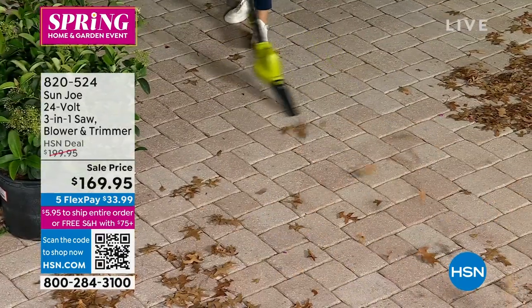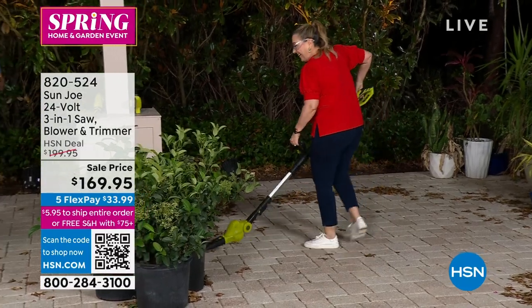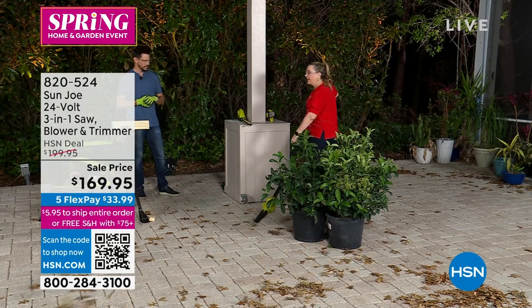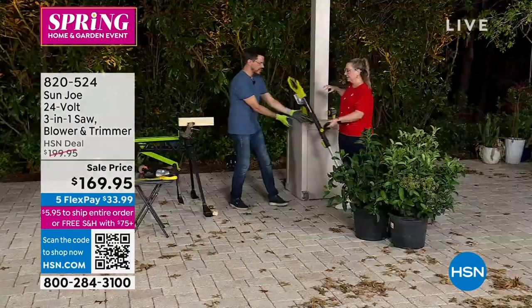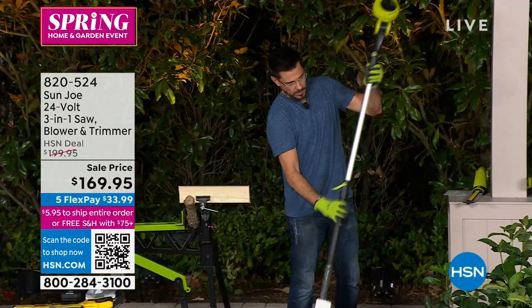They're all laughing at you, blowing the leaves. I know, I shouldn't be blowing it at the camera, now that I think about it. That's all right. I love it. This is so fun. It's like when you're outdoors, you're not going to take a broom and sweep away your driveway. Can I finish the demonstration? Please, I'm going to steal it from you. Watch this, Ellen. I'm going to extend it all the way. Let's go there.